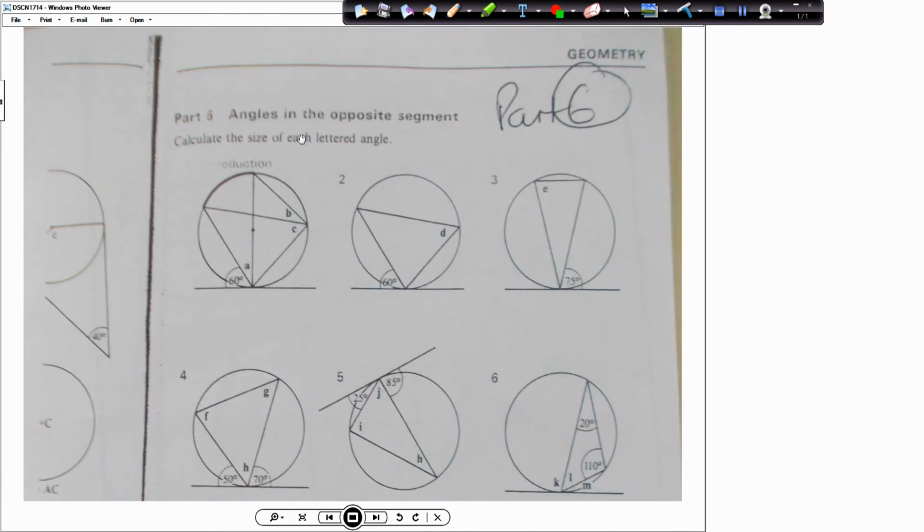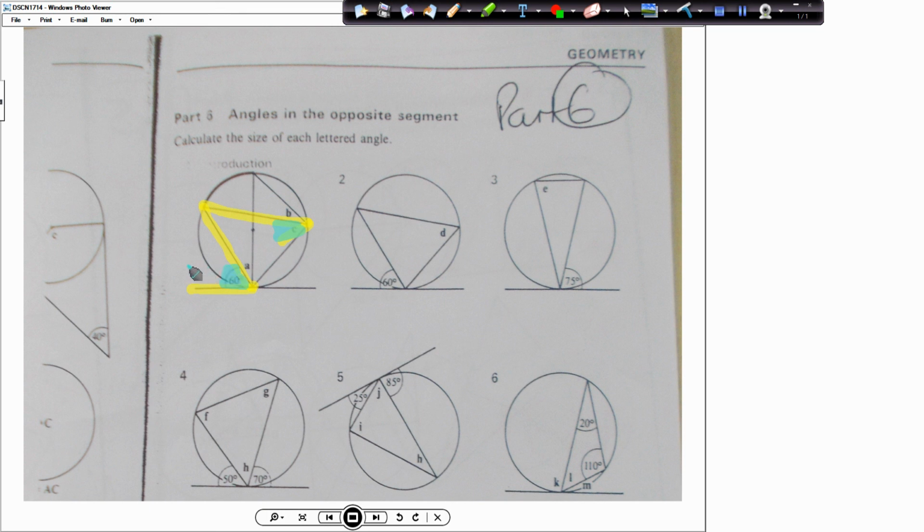Okay, so going back live, folks, part number 6, angles in the opposite segment. Let's use a highlighter. So, here we go. That's the tangent. This line here is called, what's this line called? It's called the chord. And then we make a Z. And the last part of the Z is called the Z flick. So we flick the Z down here. And then we say that this angle here, inside the Z flick area, is equal to the angle there. That's what the rule is saying.